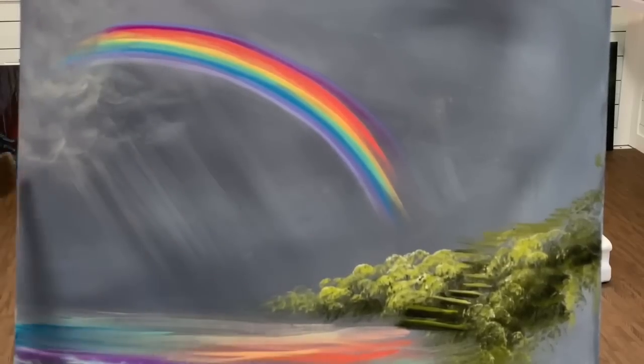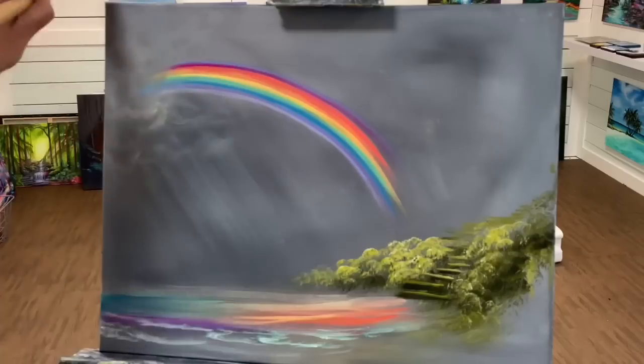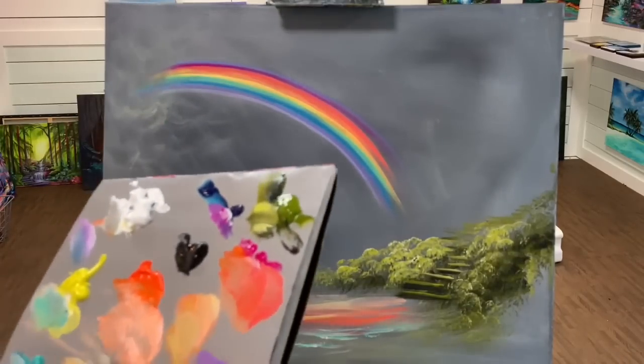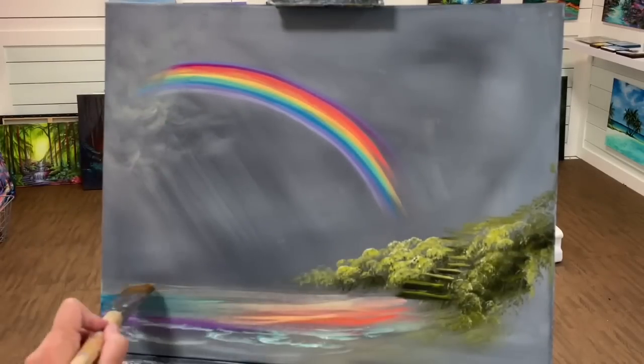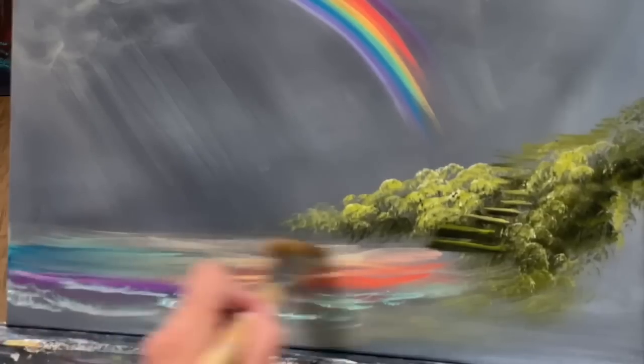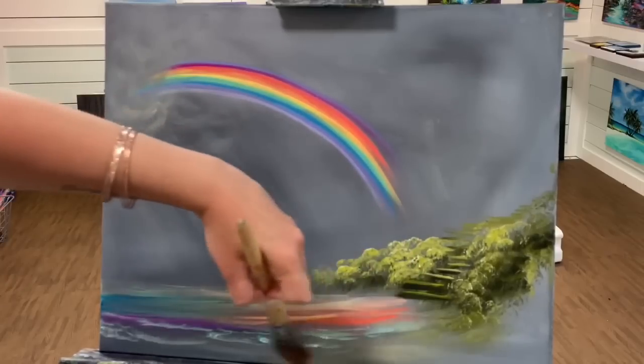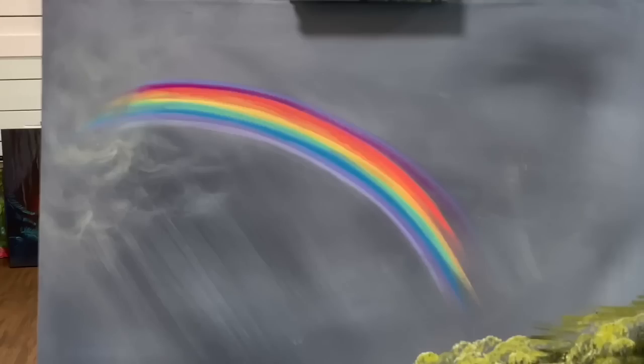Line it up. You can turn your brush like this as well. Now these can either be a rainfall or it could be some soft sun rays after the storm. A little bit more of that color, a little bit more of that peachy color. Add that there.